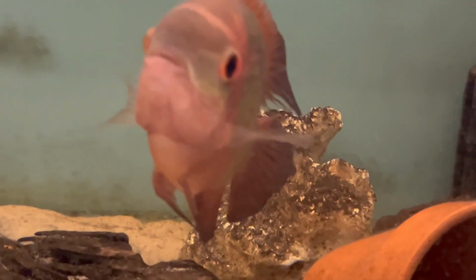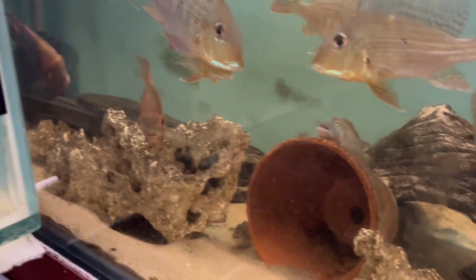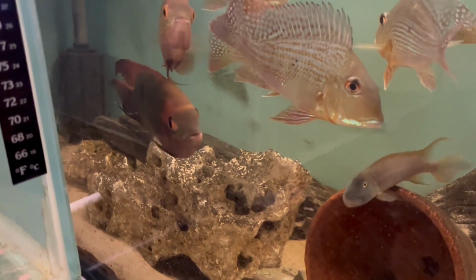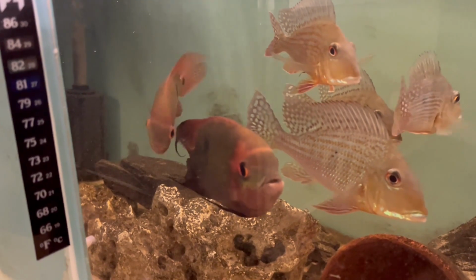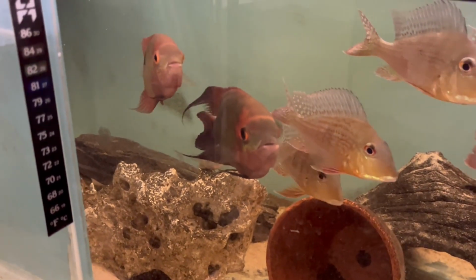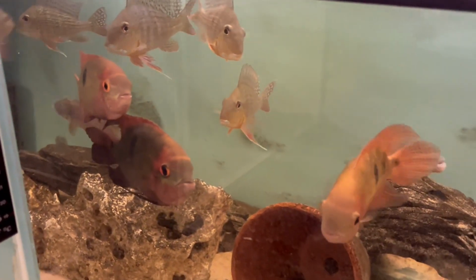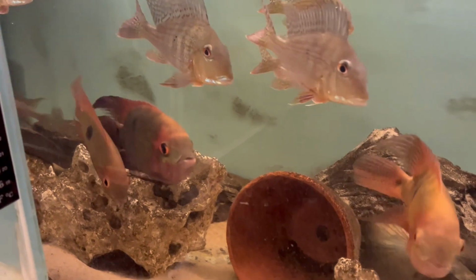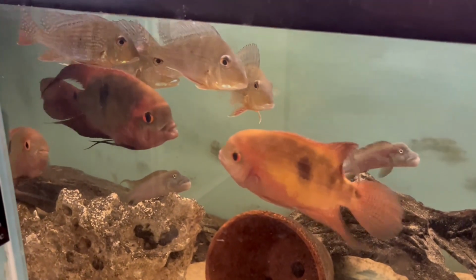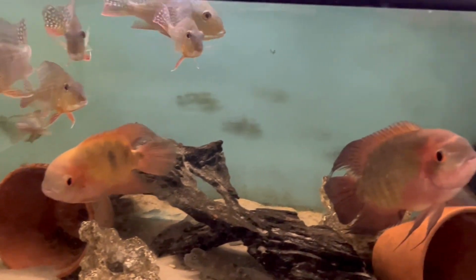Yeah, the chocolate cichlids, they're spawning quite regularly in the pot there. And there's another pair as well on the other end of the tank. So they've been laying eggs. You may remember from last month, I managed to catch a load of the wrigglers and raise them in a separate tank, but I've not been very successful. That's the second time. The first time I tried it, only three or four managed to grow on, and I've got one left. The second time, there were quite a few of them, but they're down to about three or four as well. So yeah, they are quite difficult to raise, but the chocolates, I've got half a tank each.